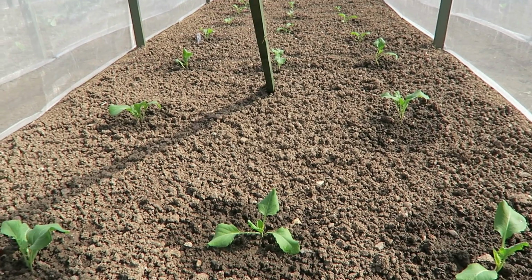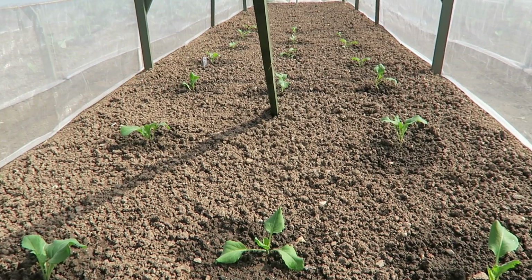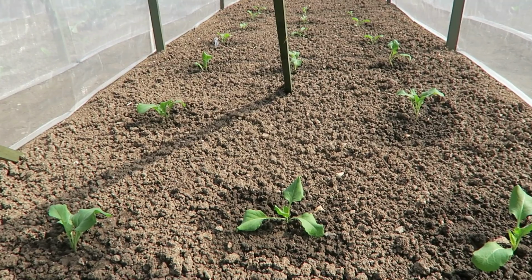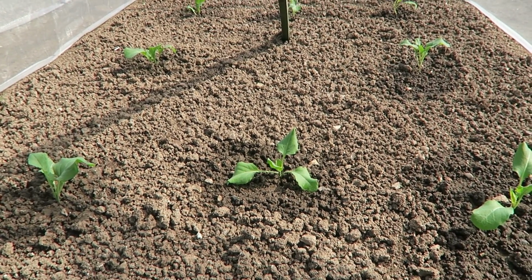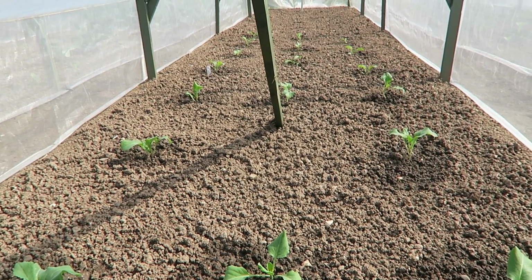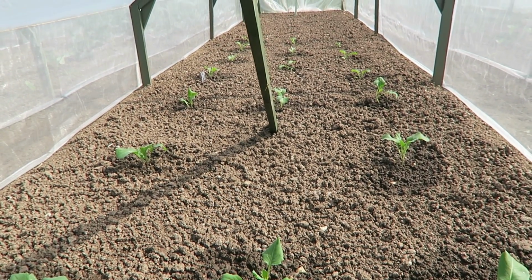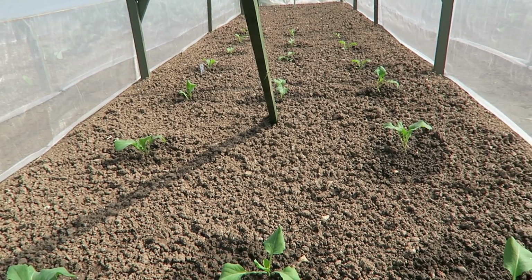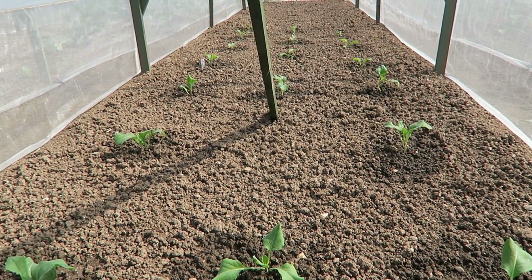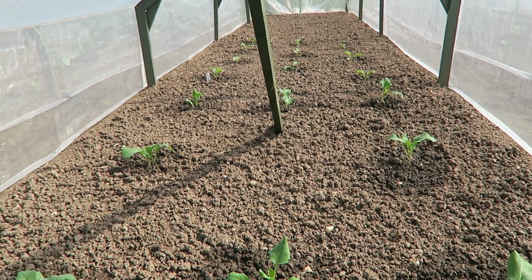This one is the cabbage tunnel. I've only half planted it, as you can see. I put in greyhound cabbages at this end, so they'll grow up quick and we'll have those out, and then we'll follow that with an autumn cabbage. And in the centre there I've put Sherwood, which is a summer cabbage, not a lot because I don't want a lot of cabbage in the summer. I'll interplant with radishes, lettuce and spring onions until the cabbages fill up, and then we'll have to move the salads to their own tunnel.